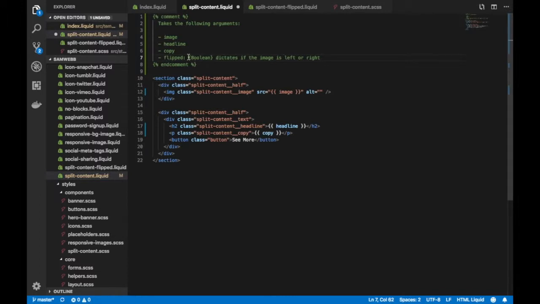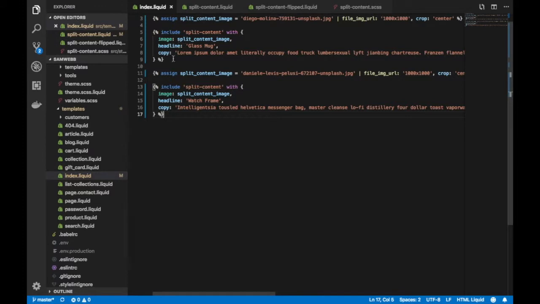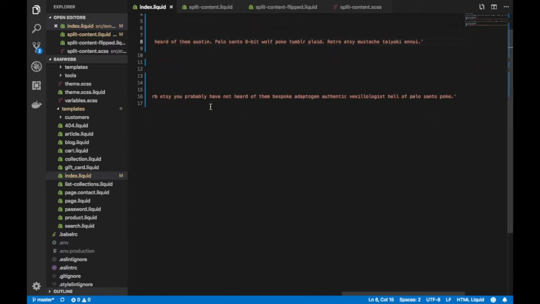And here we're going to put optional, right? Because let's say we've already built this split content here, and we already have it included somewhere, and now we've been requested to add another version of it where it's flipped. But we don't want to have to go back and edit this include everywhere it's included and make sure it has flipped false, right? So if we don't pass anything in, it's not going to be positive, so it's going to be falsy, and so it will be pretty much the same as false in this scenario. But in this case, we do want to pass it in.